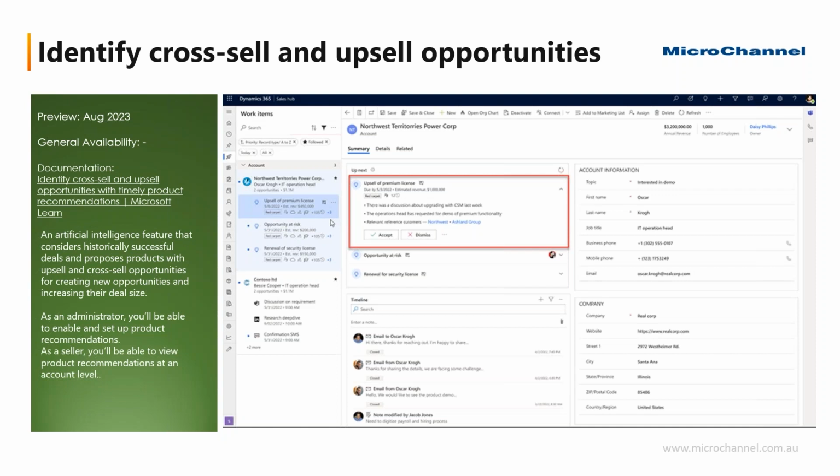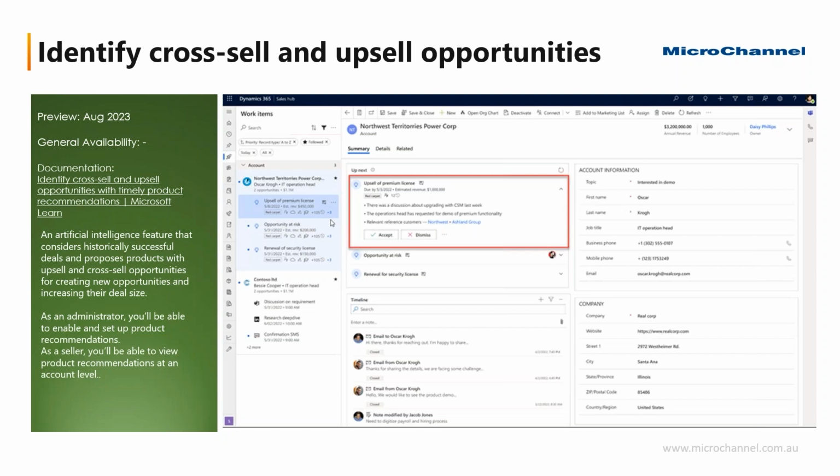So it might identify that they've purchased a particular product, and it's now saying, well, you've also linked that product to a bunch of other products, and there's a possibility of you being able to sell these products as well. So it starts to give you those prompts and to give you that information so you don't have to dive around and fumble around. Now all of that information is presented to you in a little bit better way from a seller perspective.